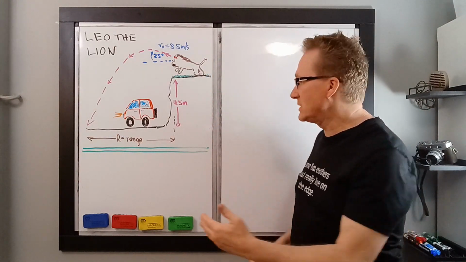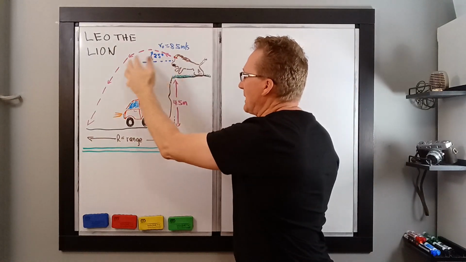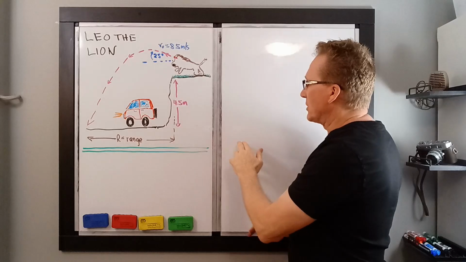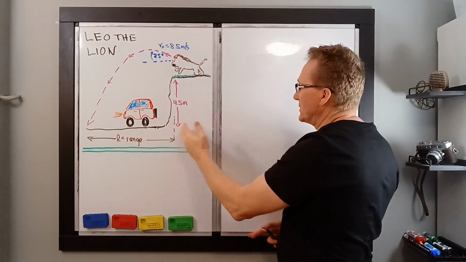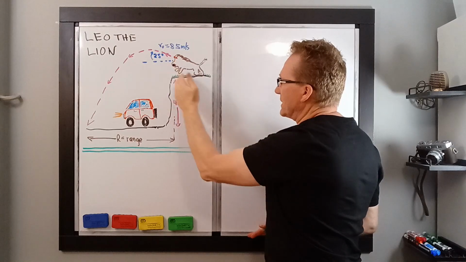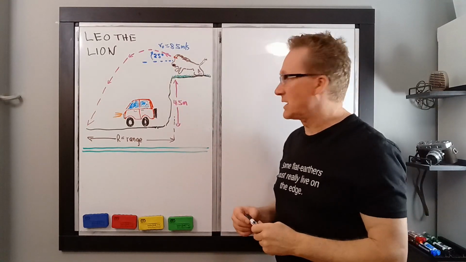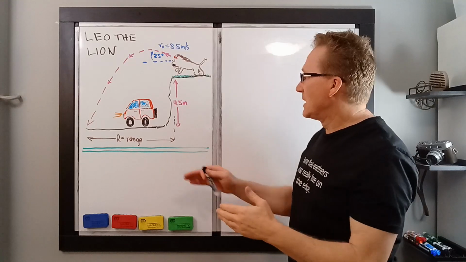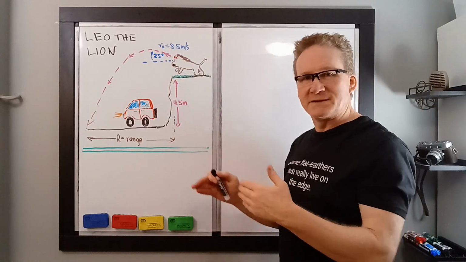So how do you find the range? Generally with these problems, you find the time of flight, the time that the lion is in the air. In many problems, we start on the ground here, go up and come all the way down. It's sort of symmetric. In this case, because you're lifted up here, it's not symmetric anymore. It's a little bit harder. We're going to have a little bit more of a challenge to do that. So we're going to start off by redrawing this, the velocity, into vector form and seeing if we can find its components.